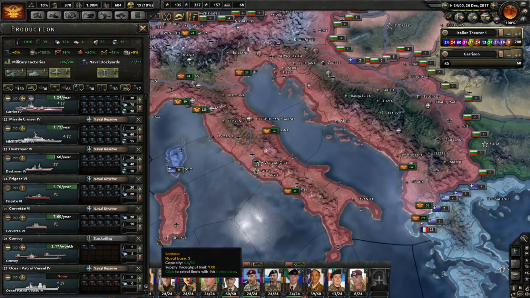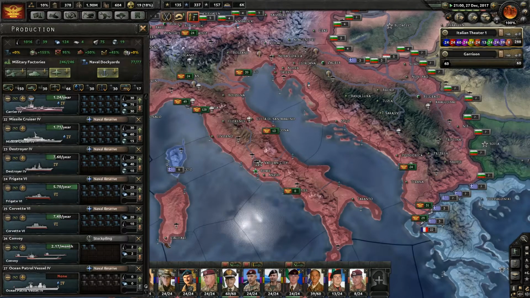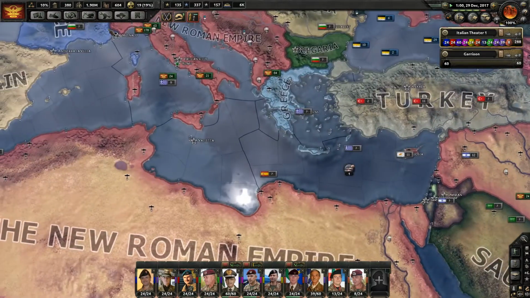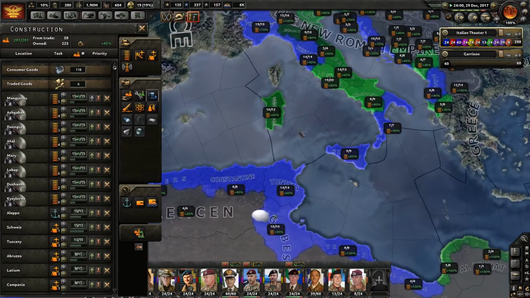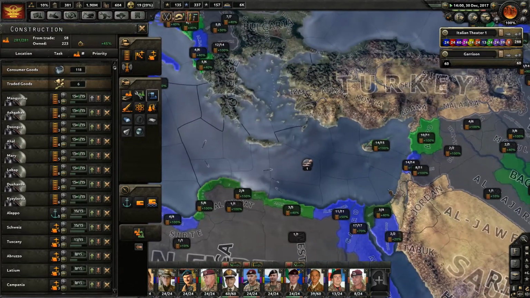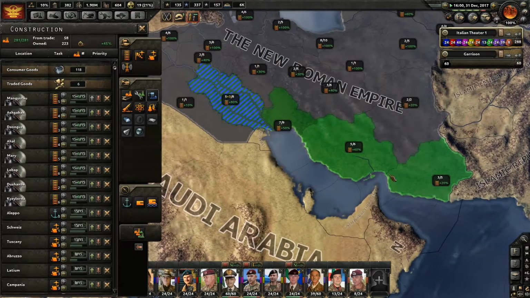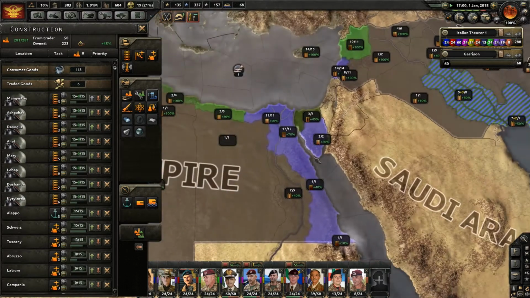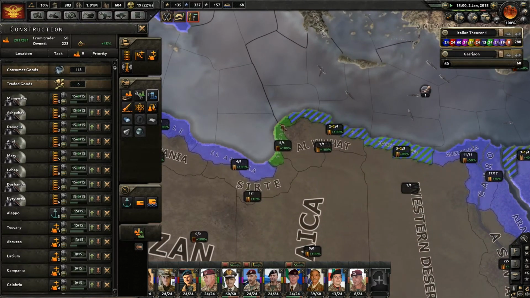We don't have any naval dockyards being assigned as ocean patrol vessel. Maybe we should build some. Alright, so we're no longer a non-permanent member of the United Nations Security Council. Which is fine.